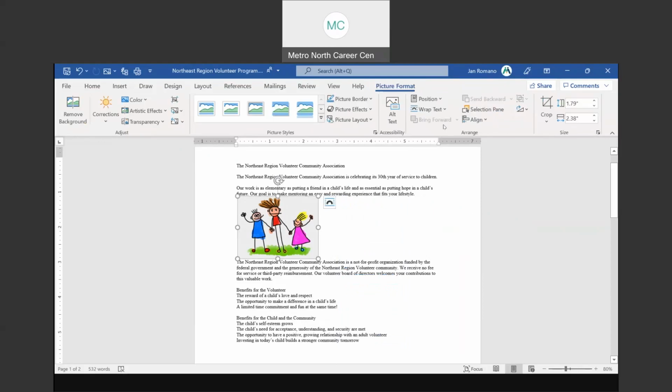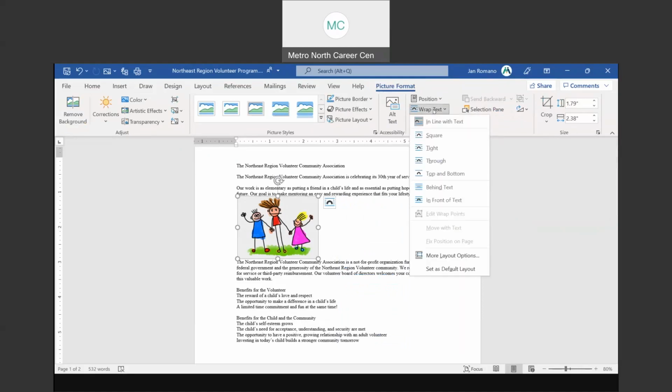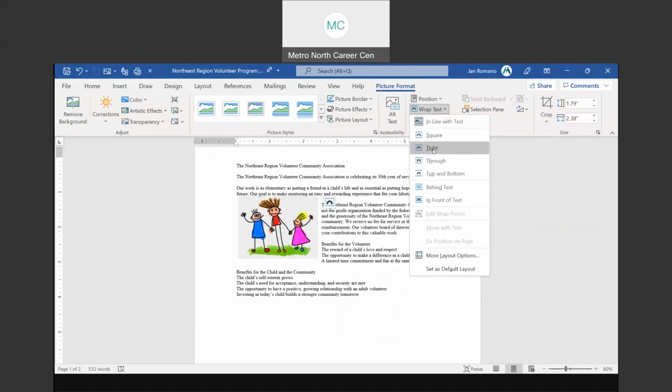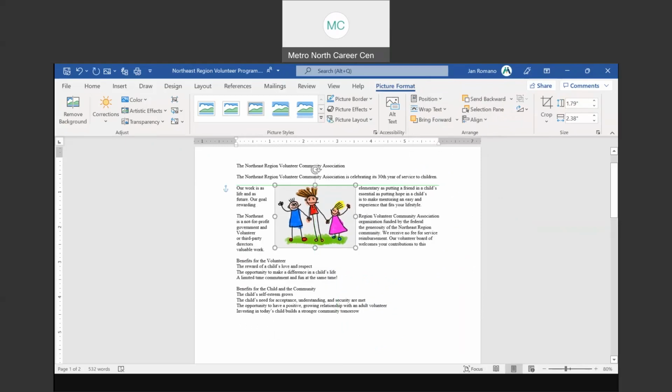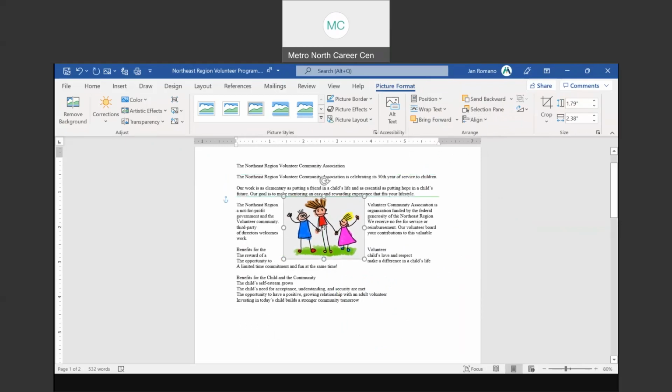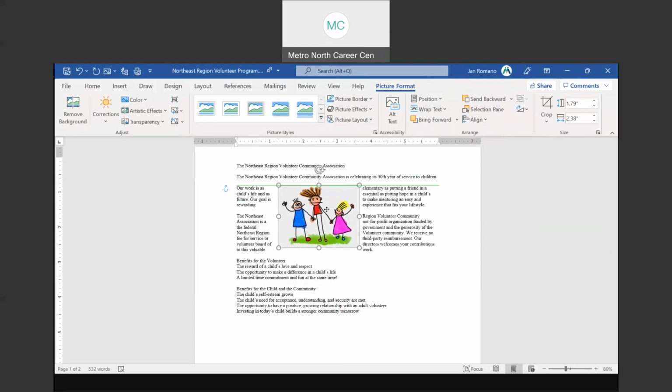But let's say you were using a lower version and you didn't have this icon. Wrap Text is always under Picture Format, Wrap Text. And what does it mean? Well, maybe you want the text to always be tight around the picture. So you would choose Tight. And when you drag, you go to the middle of the picture, and when you drag this around, you can see that the text is word wrapping and very tight around this picture.